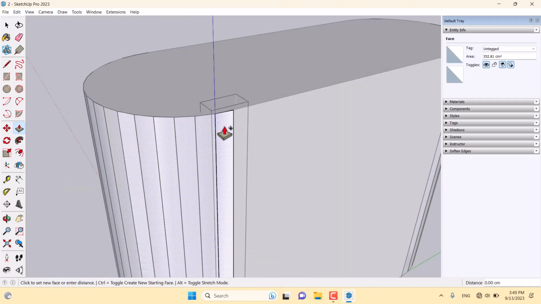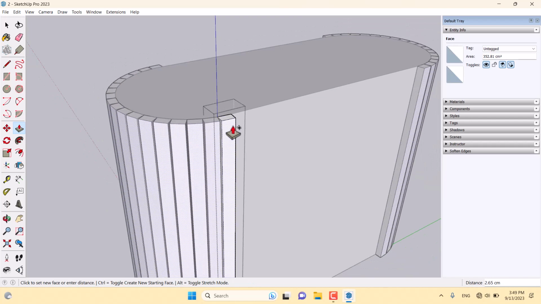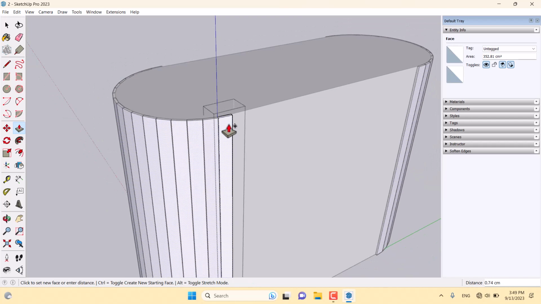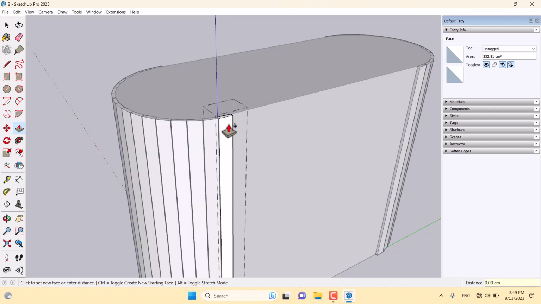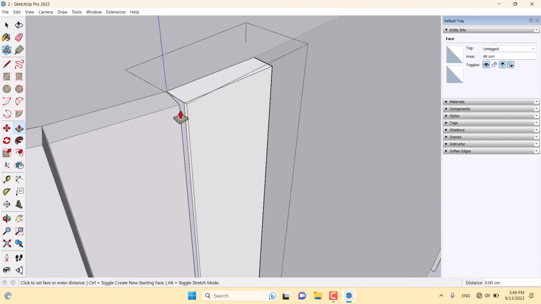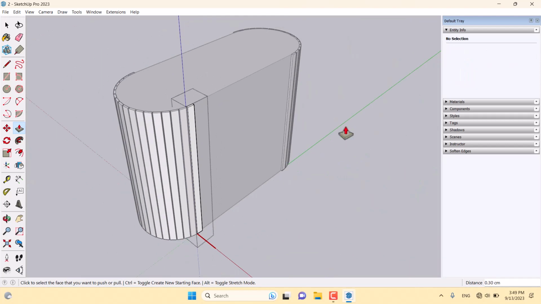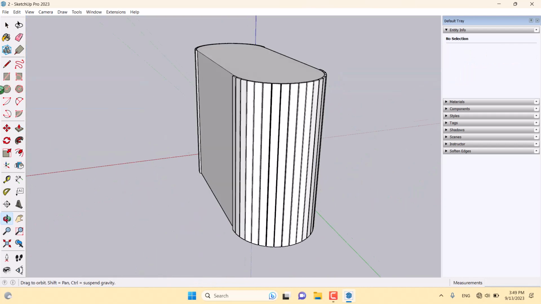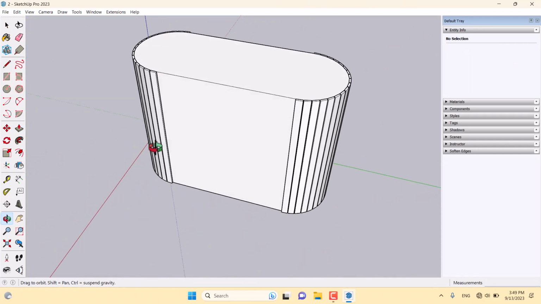I only want to click on one of them, and as you can see, when I extrude one of them, all of them will extrude at the same time. So I need a number of about 1 centimeter and I'm going to reduce the size of it from the left sides for all of them by about 3 millimeters. So I'm going to type 0.3 centimeter for all of them and press space. So this is my first part of the modeling.